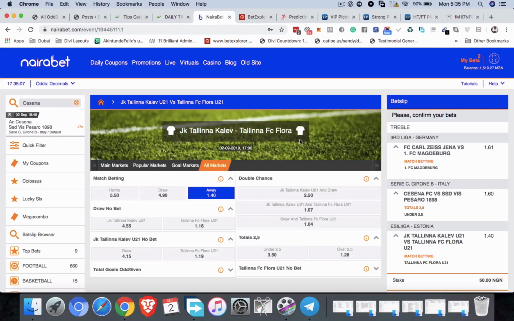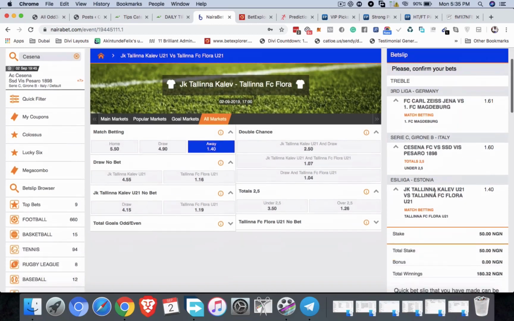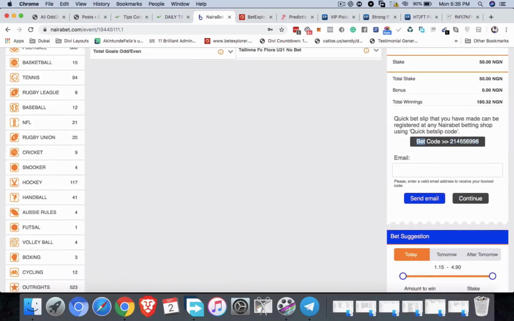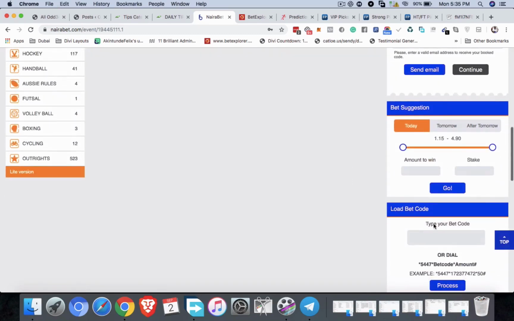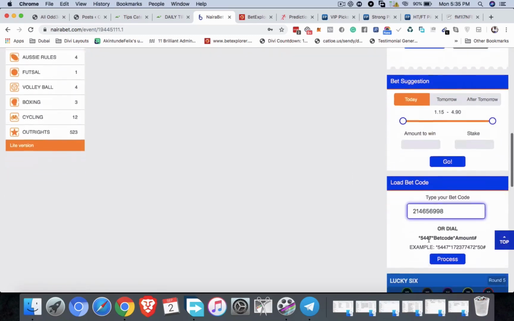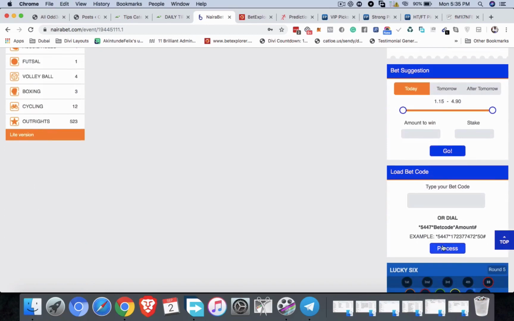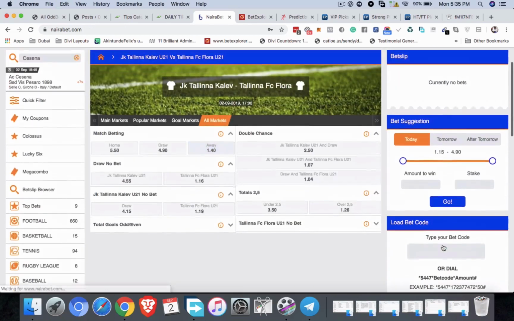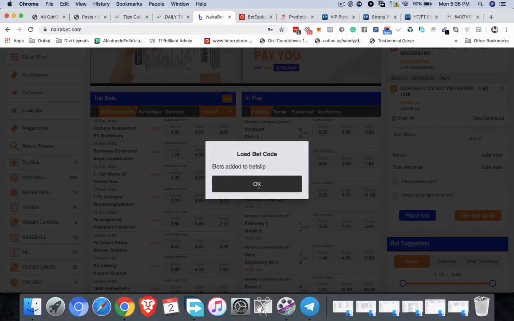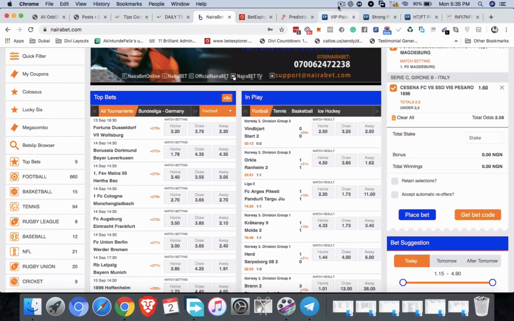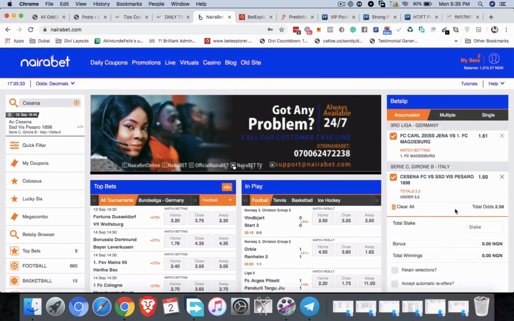So I'm going to be providing you a separate account where you have to play the games for us. You just copy the code, load it at the bottom here, and press end process. It's going to load. You see it's been added to the slip. I believe this is recording, right? Yes, recording. So once it's loaded, it's the main one.